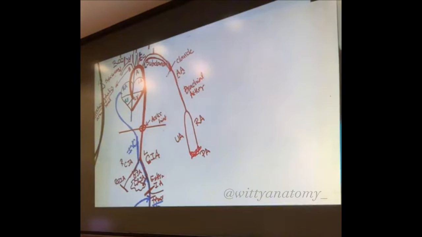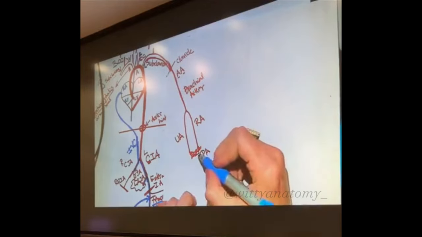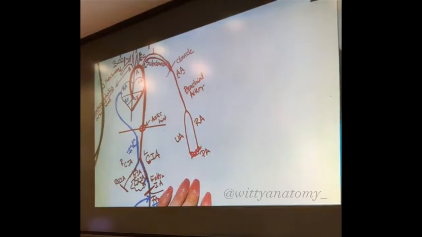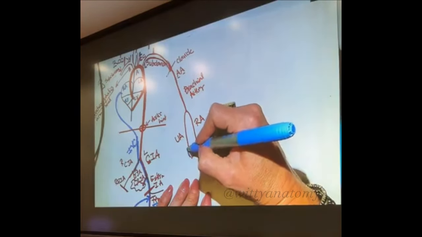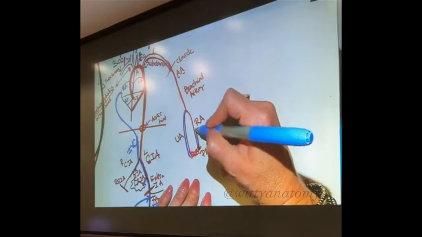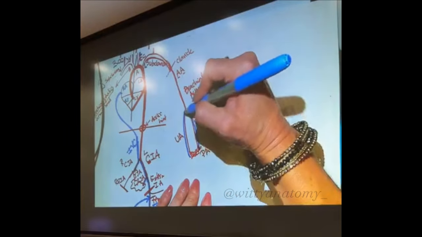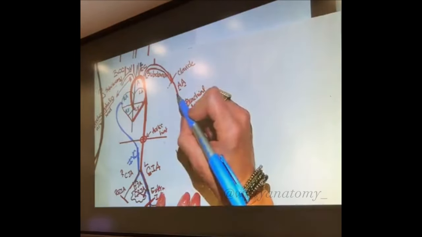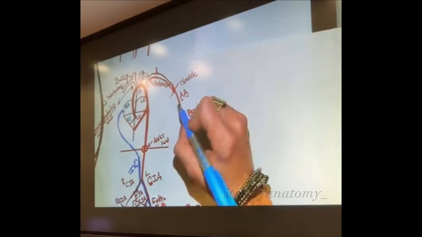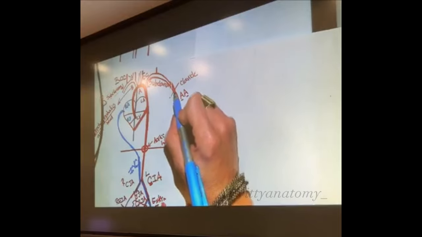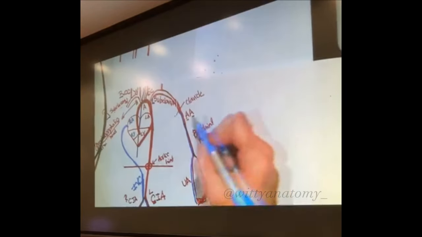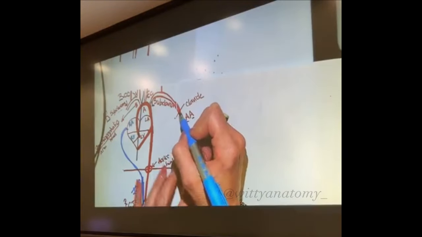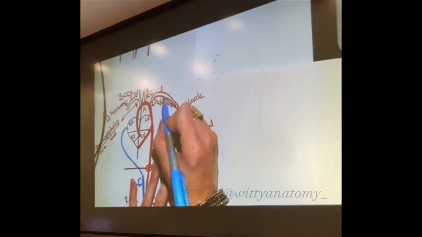Now you are in your hand, you need to go back. How do we go back? The blood goes back in the deep veins, which have the same name as the arteries because all arteries are deep. So we have the ulnar vein, the radial vein. They both dump the blood into the brachial vein. And then basically at the level of the surgical neck, the brachial vein is now called axillary vein. The axillary vein goes underneath the clavicle and then dumps the blood into the subclavian vein.